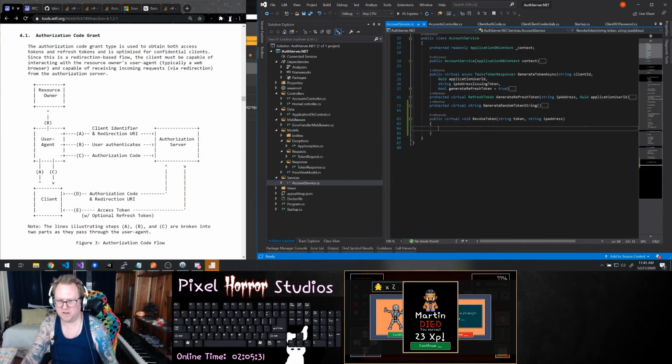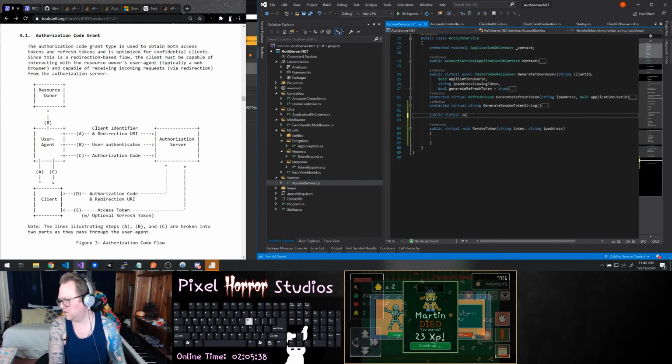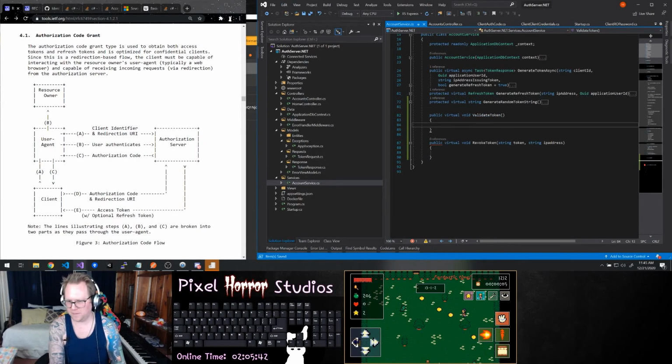So down here, we're going to have another one called public virtual void validate token. And we're going to do a new token handler.